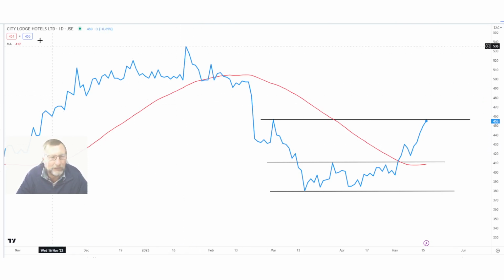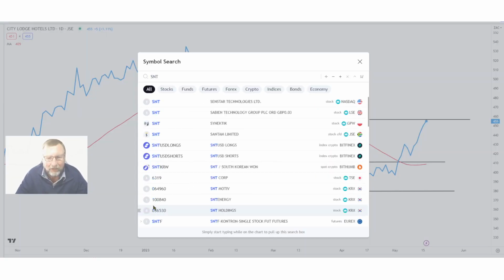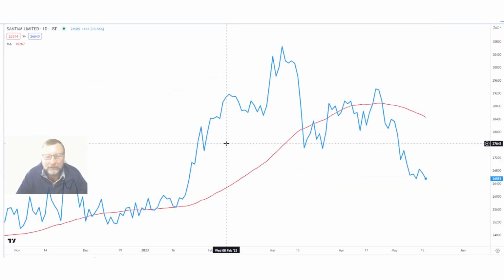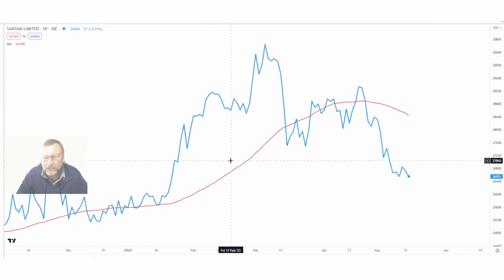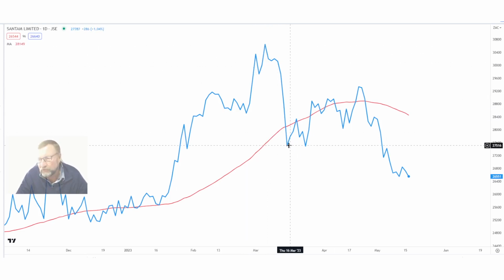But let's have a look at another share, and that is Santam. Now, I know with the Sasria thing, where Sasria said they're not going to cover the buildings and properties anymore if looting takes place, what happens? I mean, there you are, from a top of 306 Rand, Santam almost collapsed straight down to 275, and it's on the brink of making a new low.